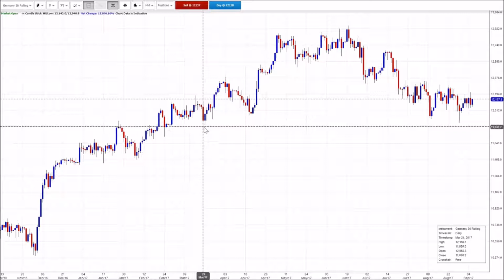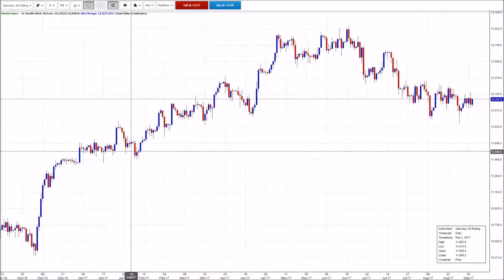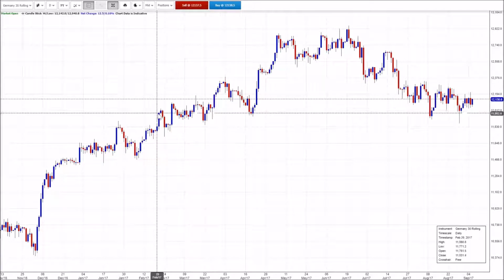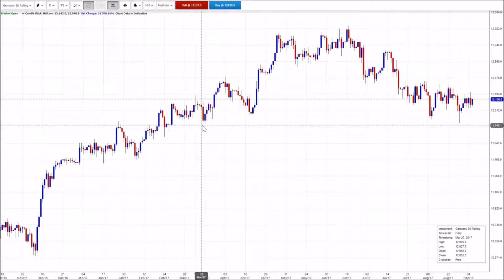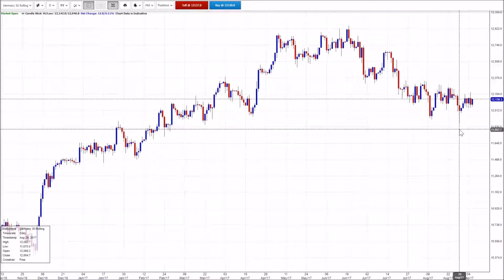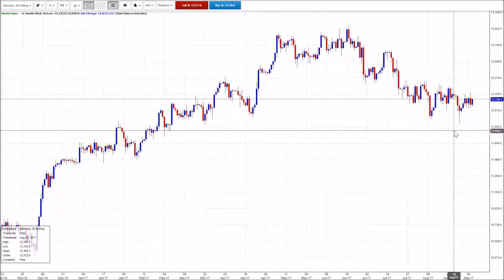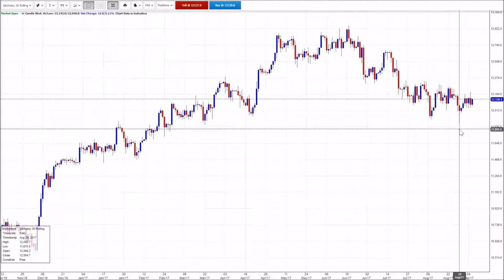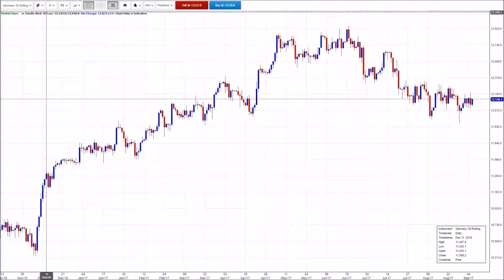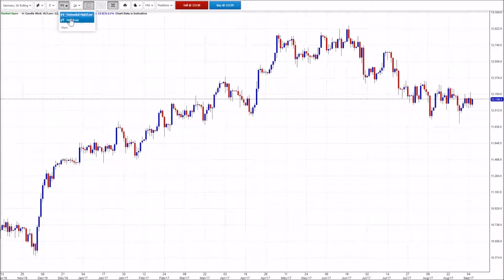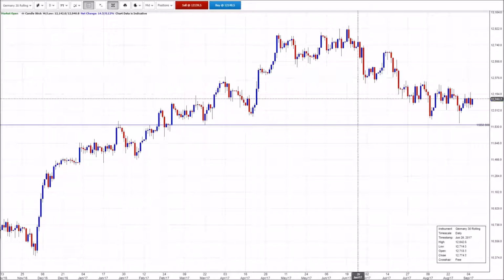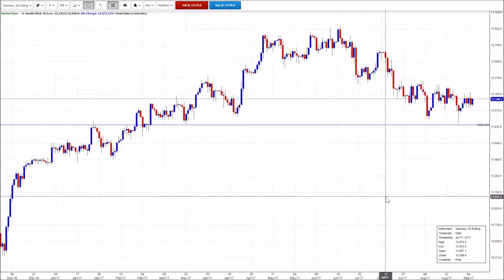But this whole 11,830 area, it was highs on the way up in January. The market sold off, broke out, came back down to it, held a bit here before pushing higher, and we saw just back on the 29th of August that the DAX pushed down towards 11,800 and bounced back up. So again, for me, if I thought the weakness in the DAX is overdone, and I think this is why people struggle with stop losses, putting them in the right area.